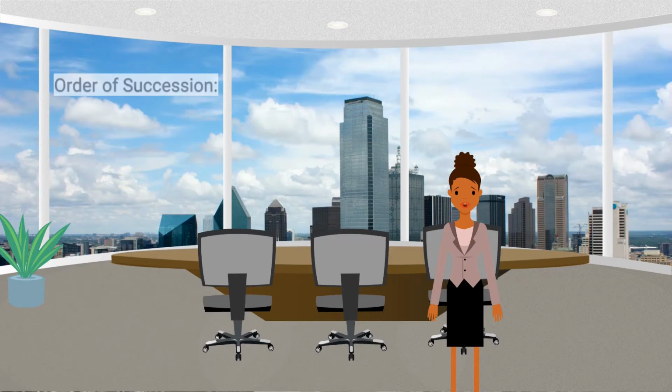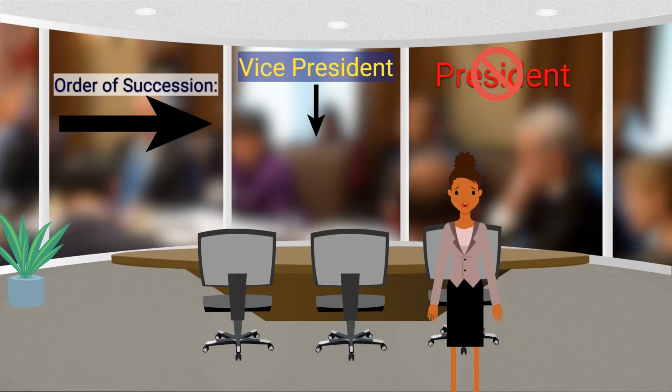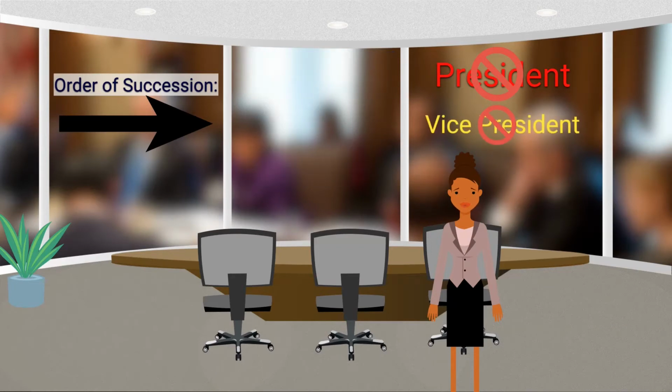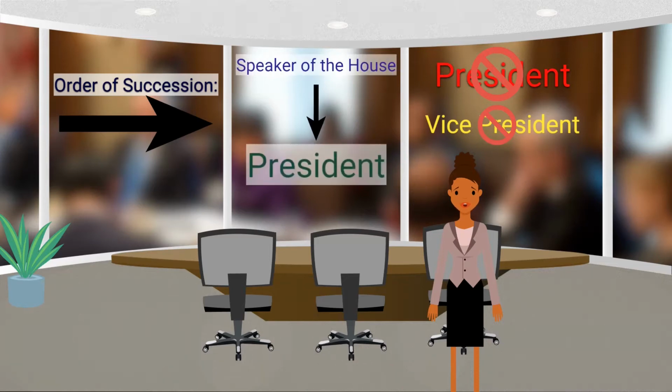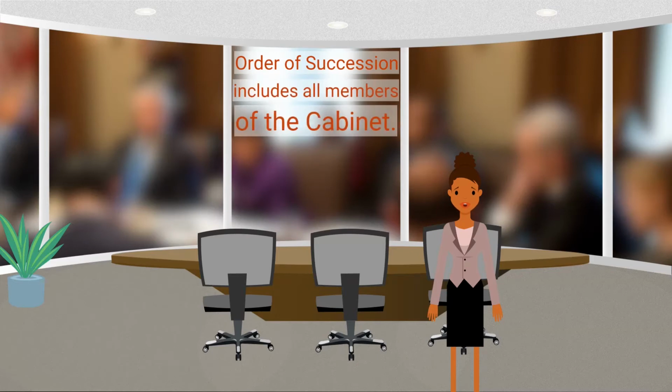According to the plan of succession, if the President can no longer serve, the Vice President becomes President. If both the Vice President and President can no longer serve, then the Speaker of the House of Representatives becomes President. This situation has never happened in American history. Nonetheless, there is an order of succession that includes all members of the President's cabinet. If something tragic were to happen to many different people in our government, there is still a plan in place to ensure that there is a peaceful transition of power for the presidency.